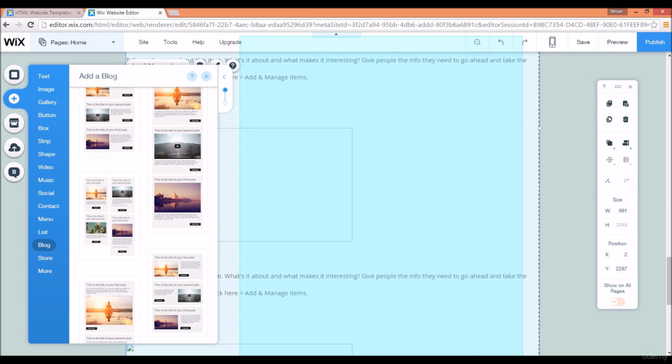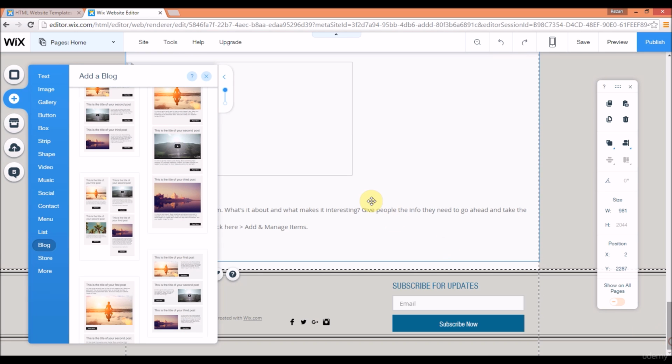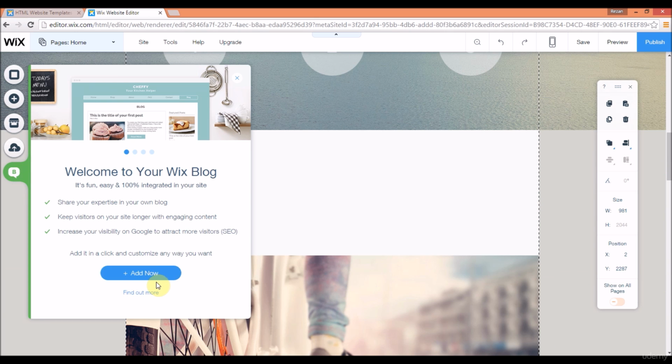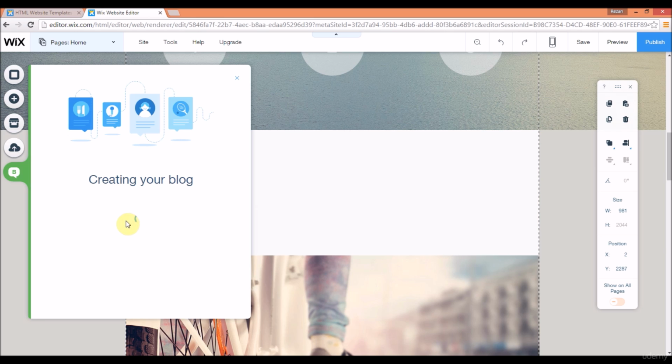So let me go ahead and try to add it right now and show you an example. I have to add a blog from before, so I'm going to do that right now. It should be working now.